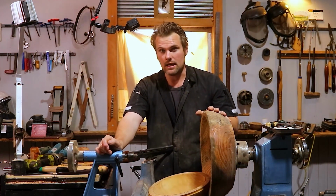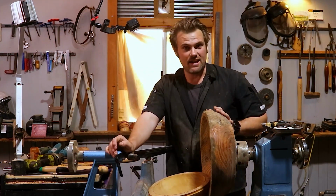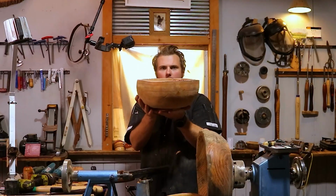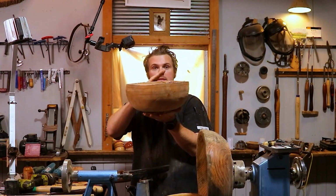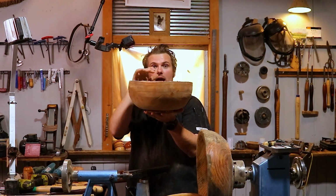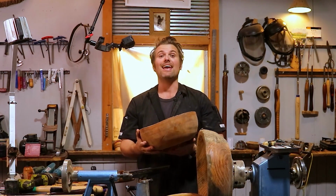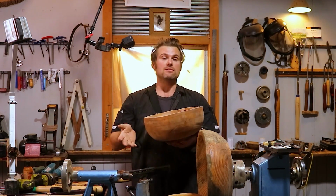You need to understand the way bowls dry, and I've made a video on all of that. You can go and check that out after this one. I'll link it at the end. But for example, this bowl here, the end grain will rise, so to speak, and the side grain will lower. So the side grain will drop its shoulders and the end grain will stick its head up. So it makes for a very uneven surface.